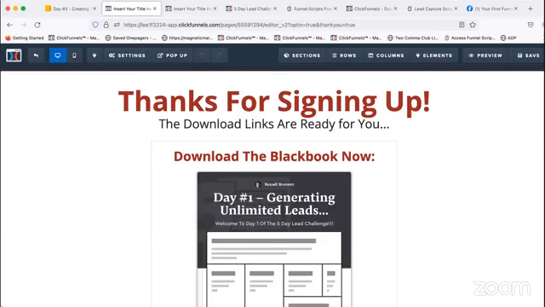So if it goes to spam, guess what? They'll be hunting for it in spam because they're really fired up to get this lead magnet. So by you sending it to them, now you're setting the precedent of how you're going to be communicating using the email channel. Does that make sense? Fantastic.